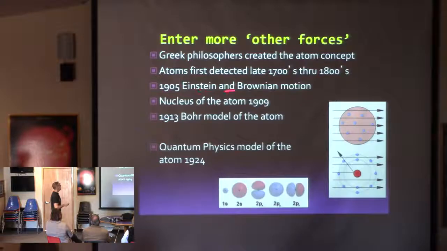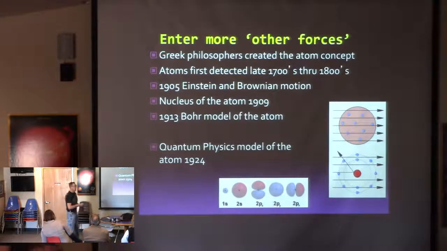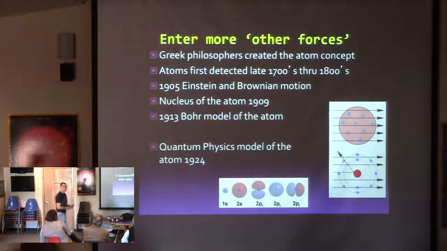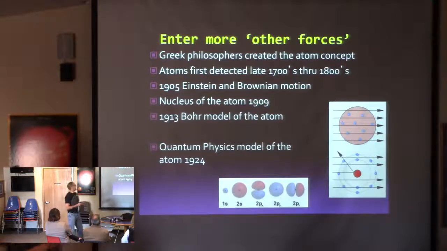In 1905, Brownian motion was explained as being the high velocity members of a gas that are jostling dust particles around. What you're seeing is this random motion of particles of dust in the sunbeam coming in the window, which you closed. You ruined my experiment. Is evidence of this atom nature.